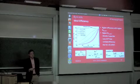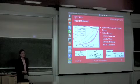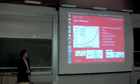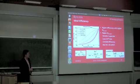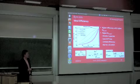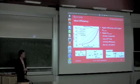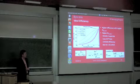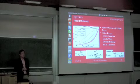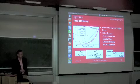Now what we want to see ultimately is, does the digital power amplifier beat the linear power amplifier? Can we beat the digital power amplifier with this technique? And ultimately it has to do with how well we can make our matching network, how low loss we can make our matching network. So this has to do with the loaded quality factor that we can achieve in the matching network. One definition of loaded quality factor is 1 divided by our frequency times the total capacitance times the resistance. The resistance is set based on how much output power we want to get.